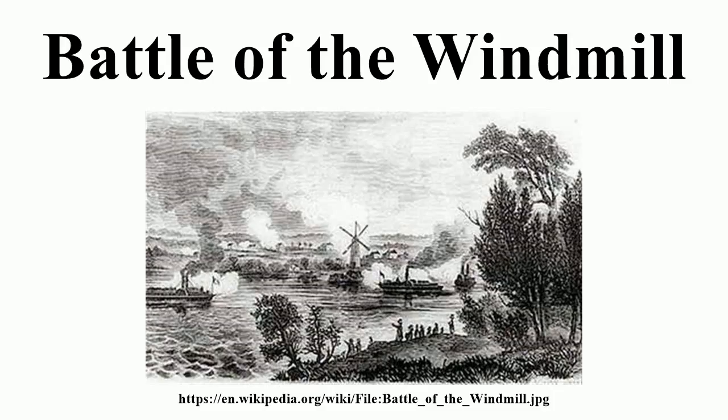After the first rebellion by disaffected Upper Canadians was suppressed in 1837, the majority of the rebel leaders fled to the United States. Popular sentiment in the States believed that the Canadians were eager to overthrow British rule and form a republic patterned after the American model, and an organization known as the Hunter Patriots was formed to assist the rebellion. Organized in Neo-Masonic secret lodges and with widespread support in the northern border states from Vermont to Wisconsin, the Patriot Hunters aimed to invade Canada and lead an army of insurgent Canadians against the British colonial government.